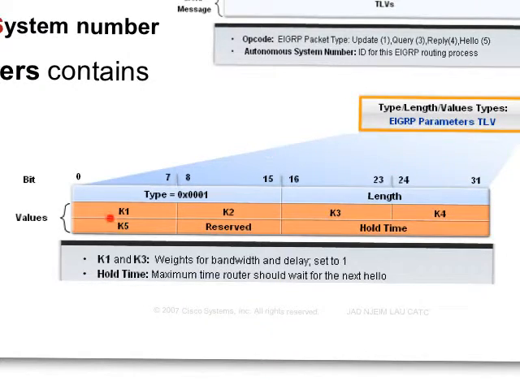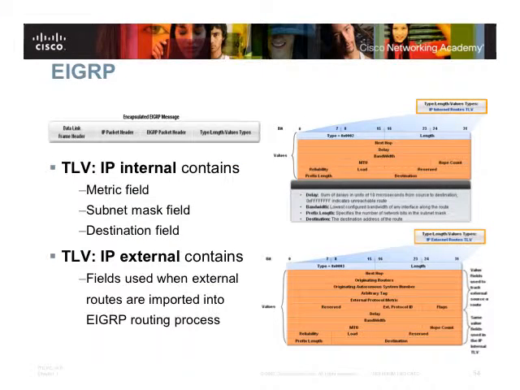So this is the first TLV type. So we call them TLVs. This is the message payload for EIGRP. In fact, there are some other types of TLVs which we will talk about. Any question? Okay.